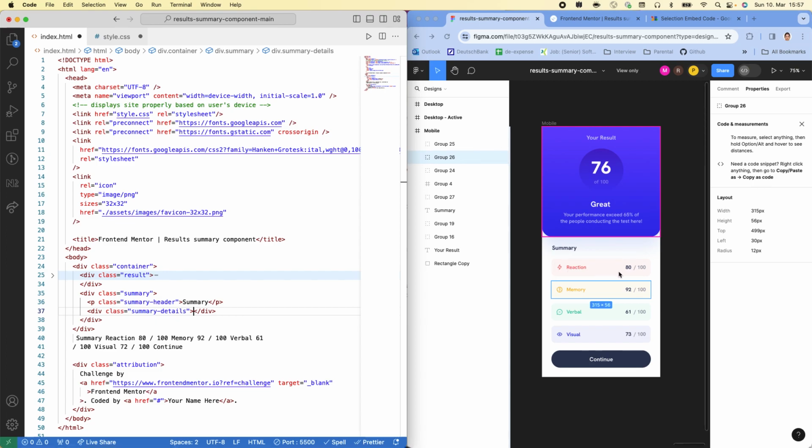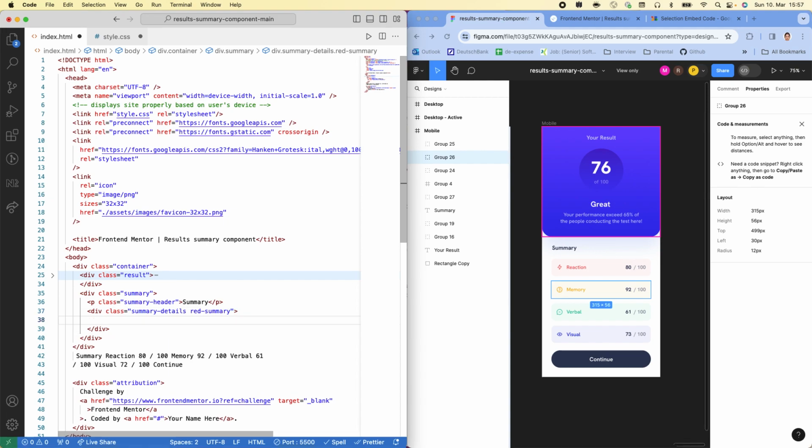image, the text reaction, 80 and out of 100. So currently I will make this class as red summary. Inside the red summary, we will be having another one which says the summary info.